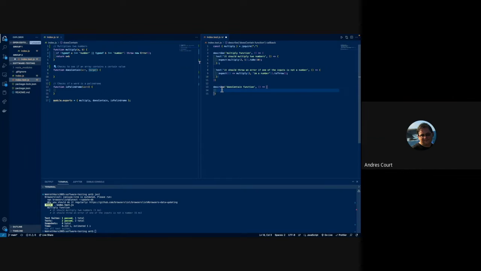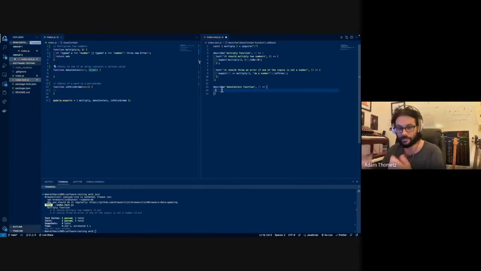If we pass an array and a target, if it contains, it returns true. Mm-hmm. All right, so let's test that. So I'm just going to throw in an it, just to show that it works. So what Andre said is we are going to check that it should return true if the value exists in the array, right?